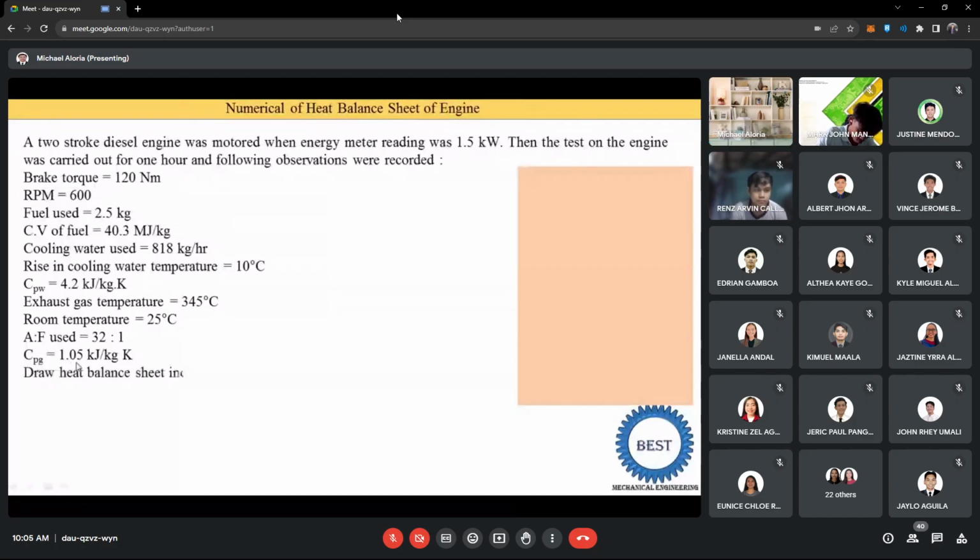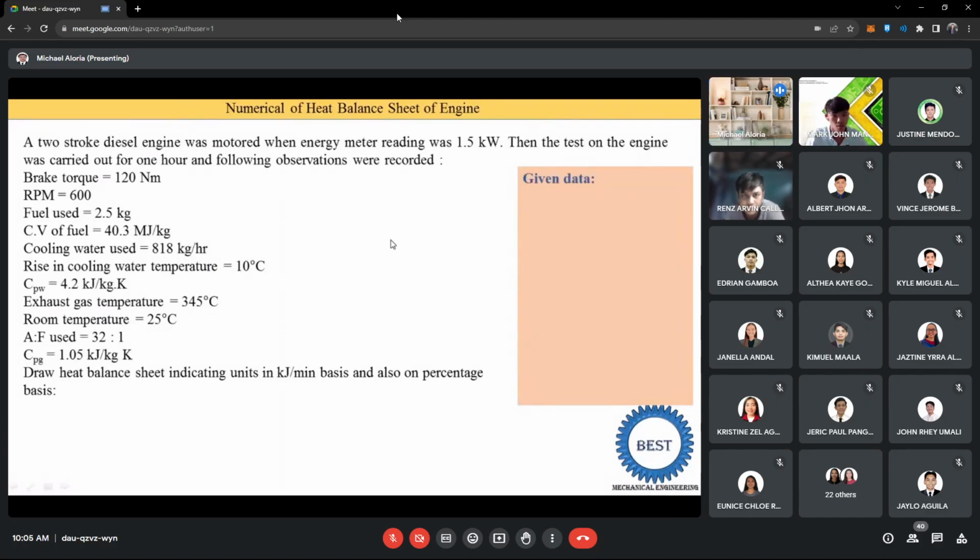Now through the heat balance sheet, indicate unit in kilojoule per minute. Means we need to convert whatever heat we find out into kilojoule per minute. And also on a percentage basis, means when we see the table we need to show the percentage. So during the heat balance sheet we study the amount of percentage, means brake power is 25 percent, amount of heat loss in cooling water 27, heat loss in exhaust. So we also need to find out the percentage.